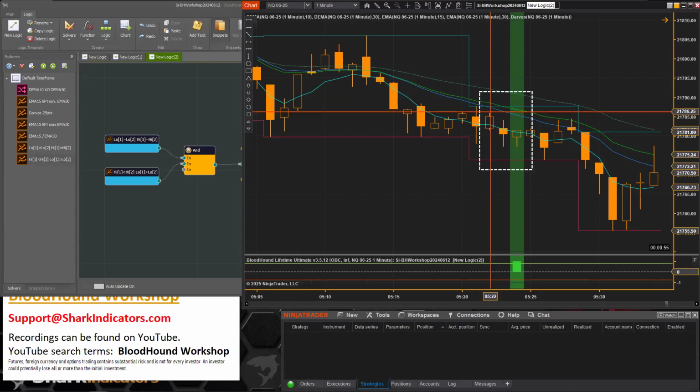So the high is higher than the next bar, the low is higher than the next bar. So the bars are stepping down, and then we get this, technically not an inside bar, but this inside bar with a double bottom low price here.